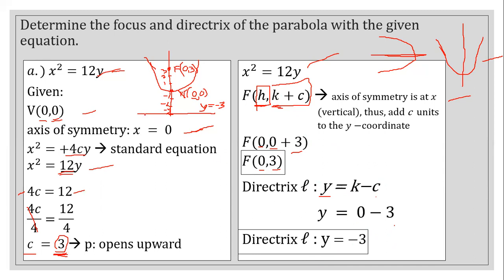Same with our figure. If this style is confusing, it is easier if we draw our parabola and count the value of c, for easier plotting. It is easier to determine the focus and the directrix. So always draw your parabola, so there's a guide for you to determine the points of your parabola.